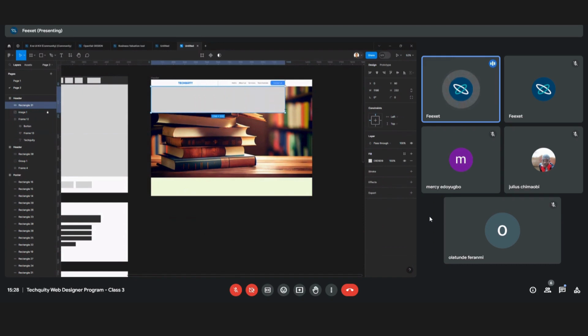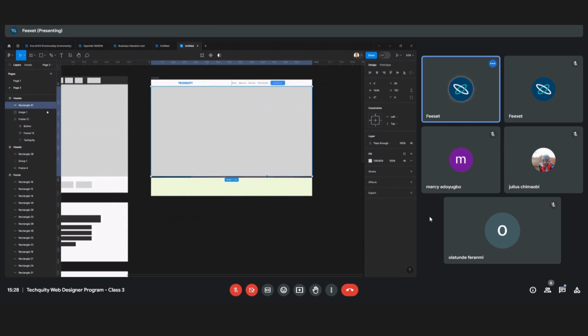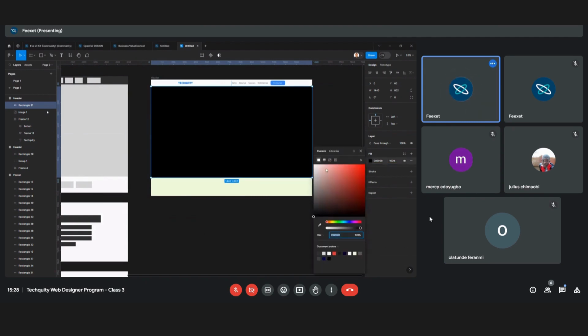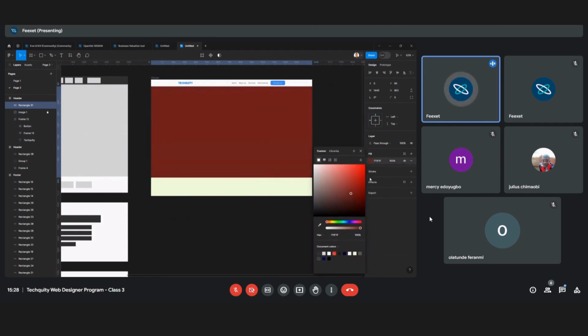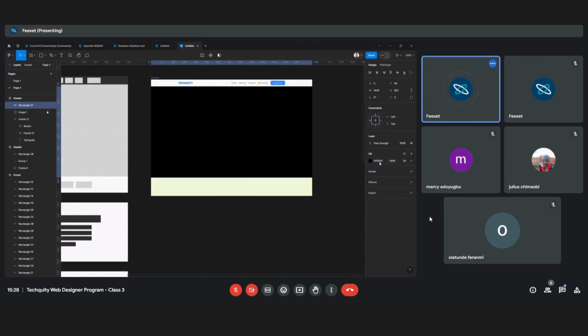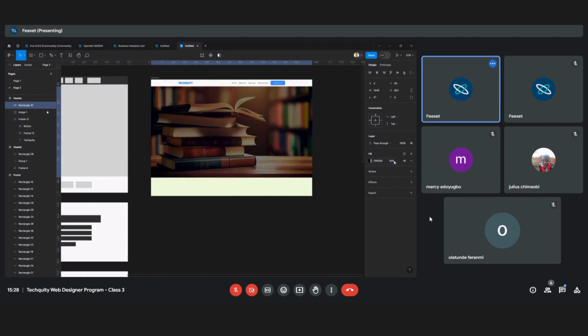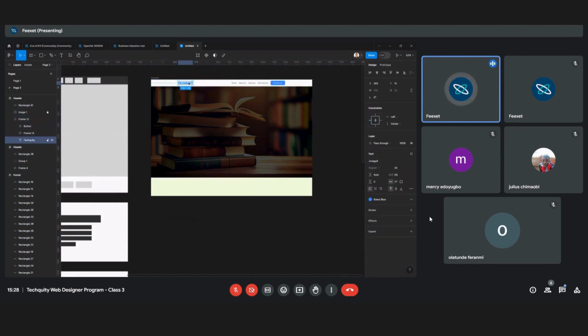We can now drag this rectangle which we created to form an overlay on our image. Then we can make the color black. You can then select the color here, but me, I know the color code, so I can easily just type it, and then I can reduce the opacity to, let's say 50, maybe even 70, something that is not too busy, so users can still read what is on our website.